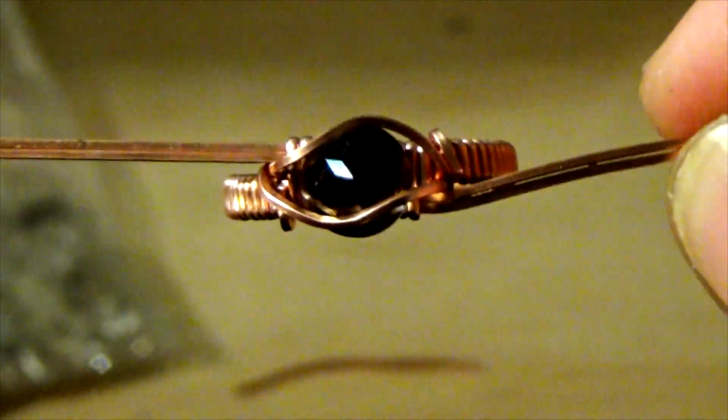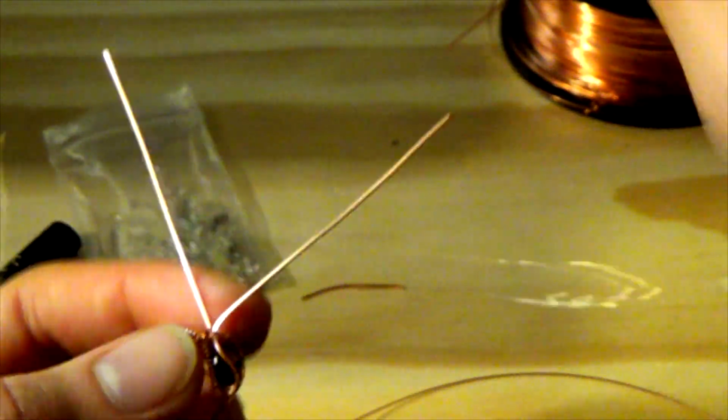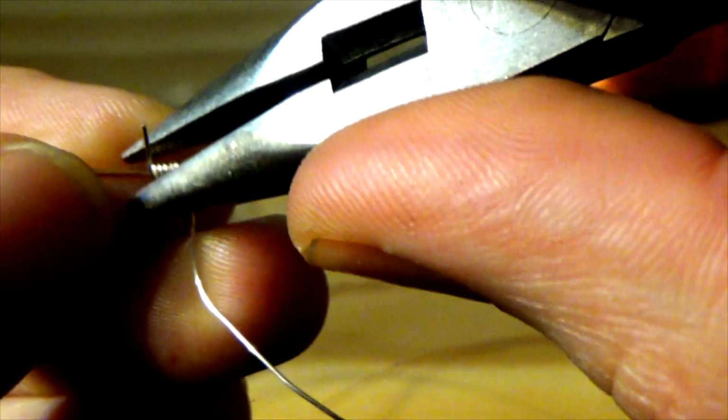So what I did was I split the two posts, and I wrapped the next one in line with a coil. And the coils, you know, you just wrap single coils down the piece of the wire. I usually start in the middle or at the end, and then do like 5 or 6 of them, and then push it down towards the bottom. If you do a bunch of coils and try pushing it down, you're gonna have a hard time, probably bend the wire and get frustrated. You don't want none of that. It's supposed to be fun.